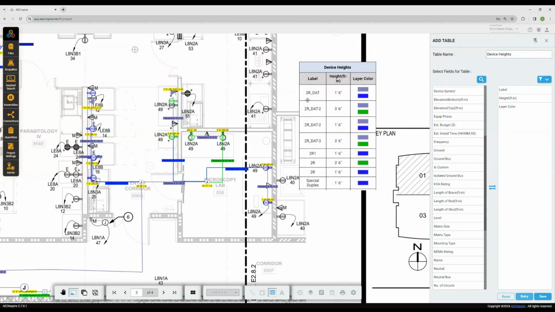Drawing this table in, it lists out the different assemblies that we have, or the different labels, the mounting height, and the color associated with that mounting height. So someone can quickly reference in an install drawing to see what height everything is mounted at. Again, the possibilities are endless with this, but this new addition should help that communication for the install and or any other party getting the drawings. Hope you guys like this one, and we'll have a little bit more to add on to this in the future.